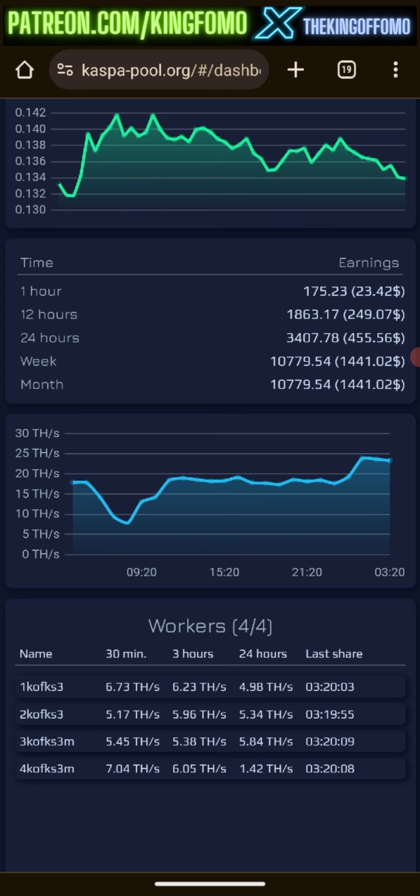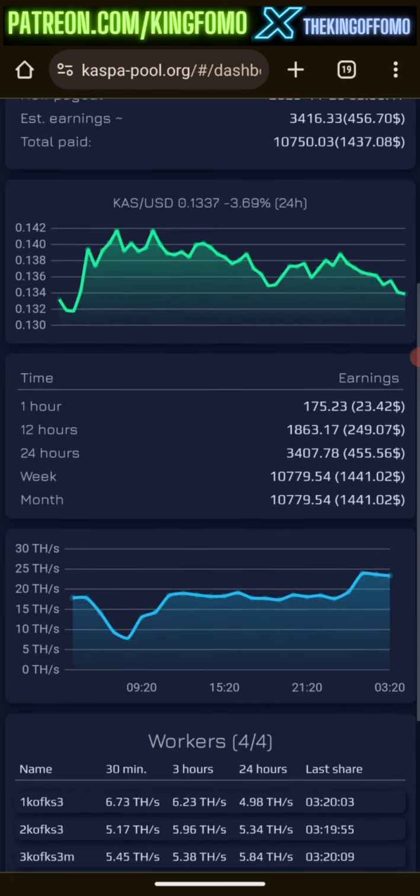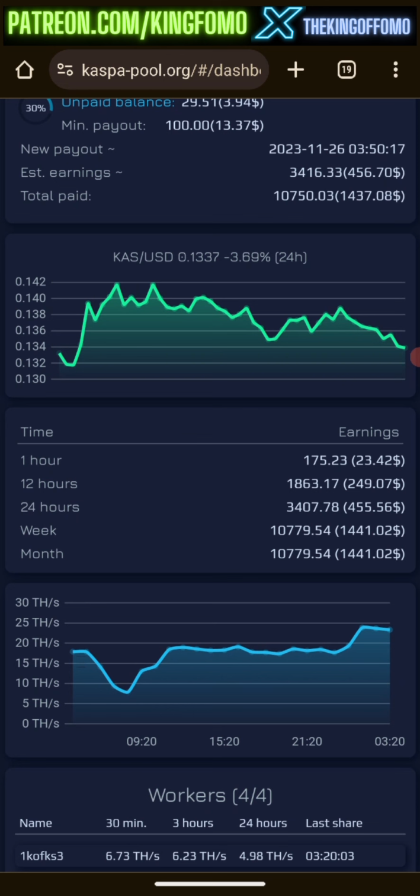Now, what that means, if these miners are selling at about $9,000 a piece, and $500 a day, I'm going to be able to get ROI in about 16 days for one miner, which is pretty insane. So these things are paying for themselves if I were to sell the Kaspa right away. But obviously, you have to keep in mind Kaspa's price is going to be crazy over the next couple days. What goes up must come down. So I'm not going to recommend that people jump in on this right away, because we are coming off of some all-time highs for Kaspa, for some pretty unprecedented stuff.